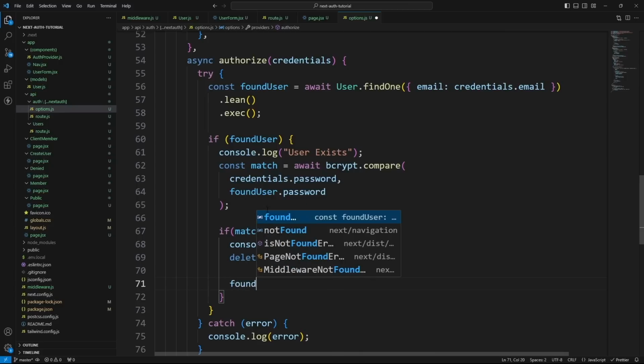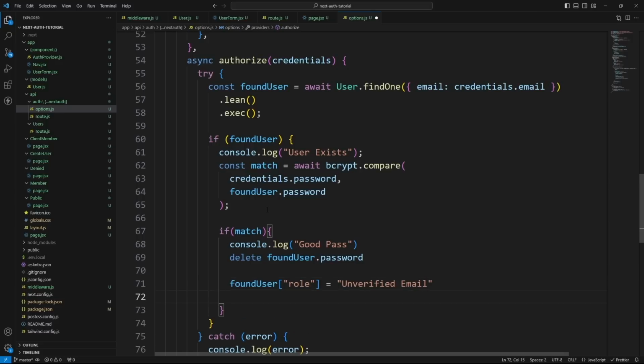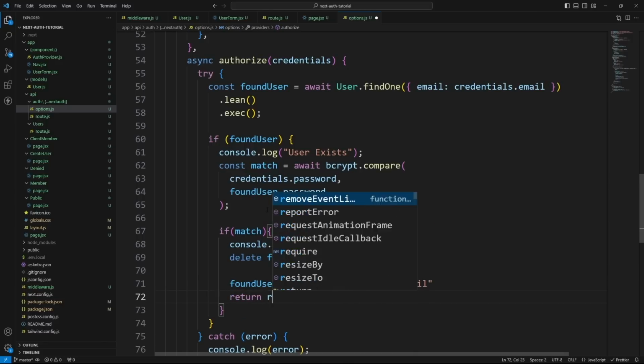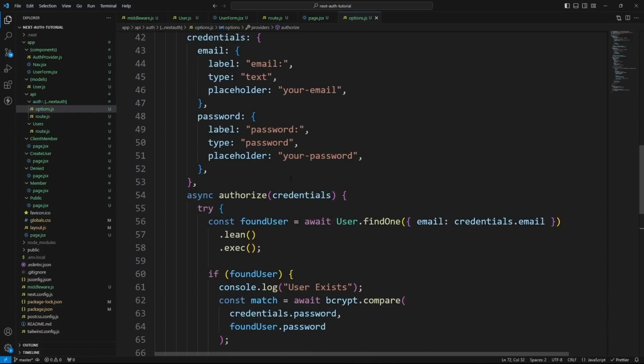And then we can give our found user a role, just like everyone else. And this equals, just a reminder, I know I've overstated this, an unverified email user. And then only if all that's successful, we return our found user. That should be it, guys.